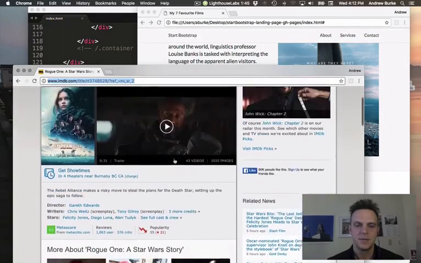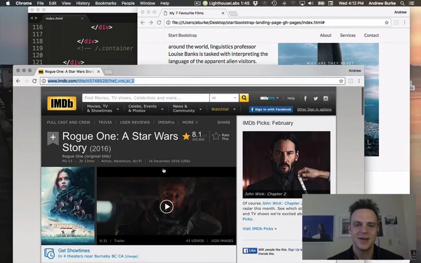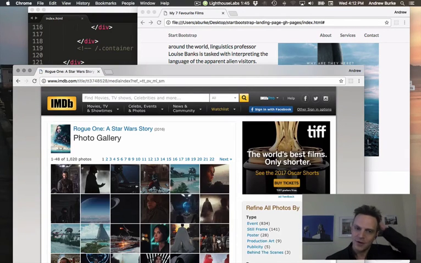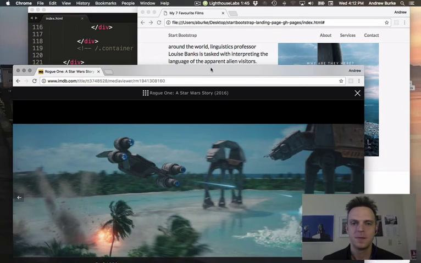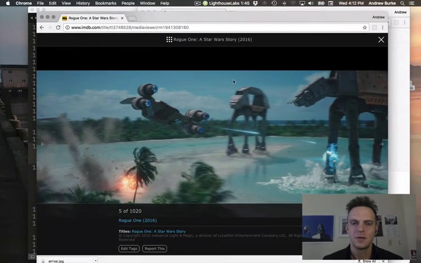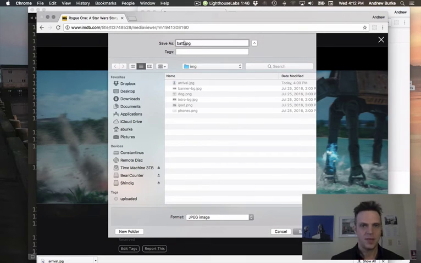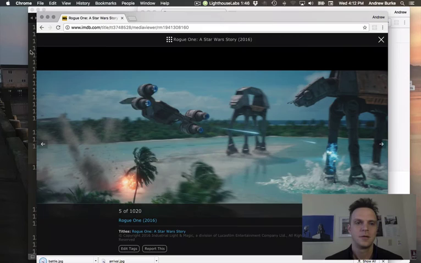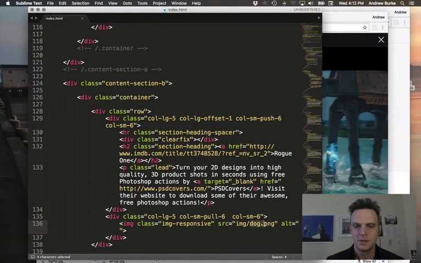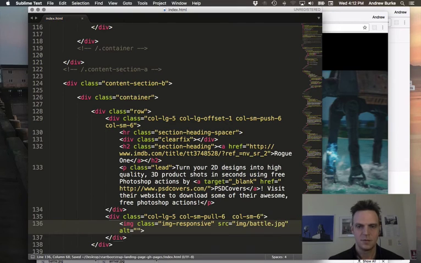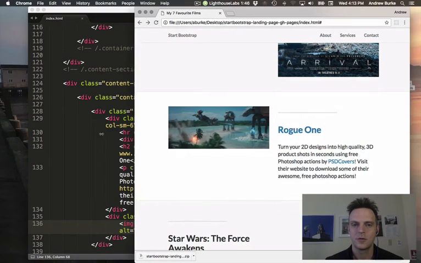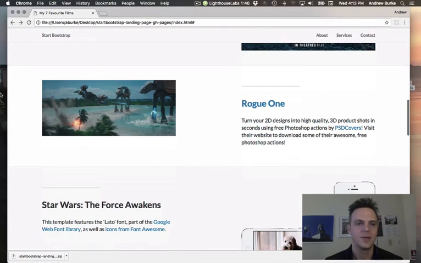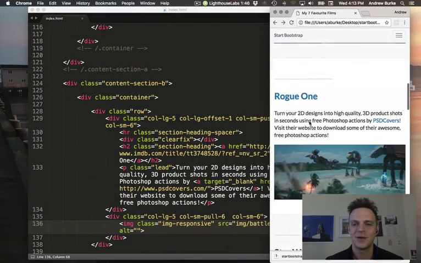And then maybe that picture. Okay, so let's look at images. There's 1,000 images. I think we'll find something in here that we like. Okay, this one's cool with the spaceships, and the walkers and everything. Whoops. So let's save this. Save images. Call it battle.jpg. And then here we put it in instead. There we go. So now we reload. Okay, there's our Rogue One picture with a battle on the planet, but basically a Star Wars battle happening.